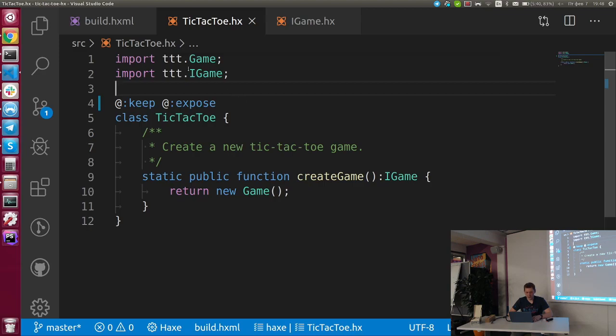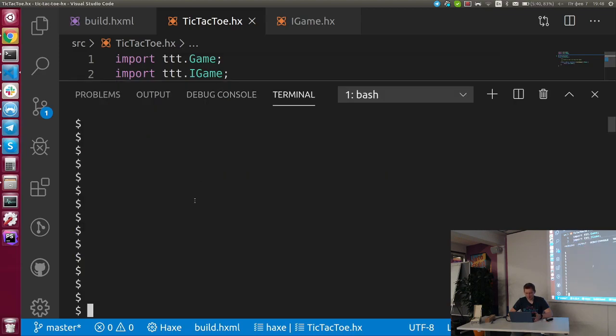So as a Haxe developer, I've spent my sprint to create the game logic, and then by the end of the sprint I produce the PHP files for the server guy and JavaScript files for the client side guy.